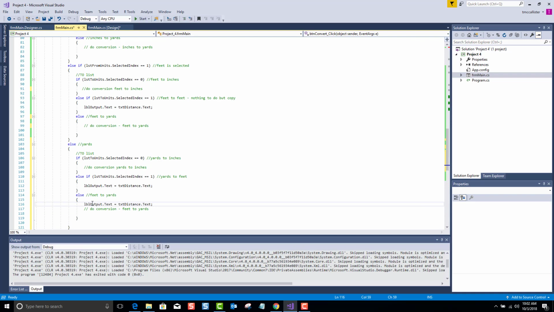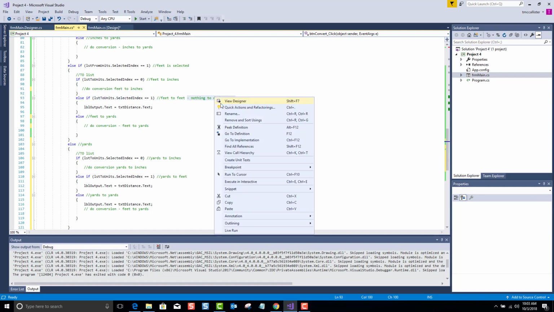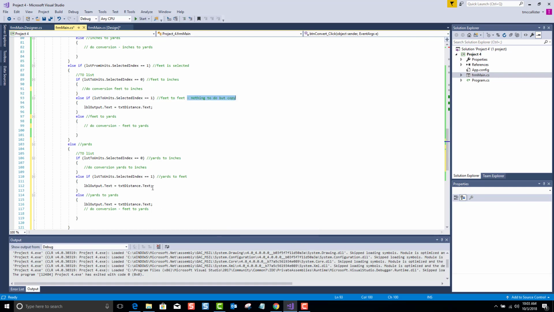Yards to feet. And this goes down here because then it's yards to yards and there is nothing to do at that point. Yards to yards. And there's nothing to do but copy. Okay. And that's going to be out.